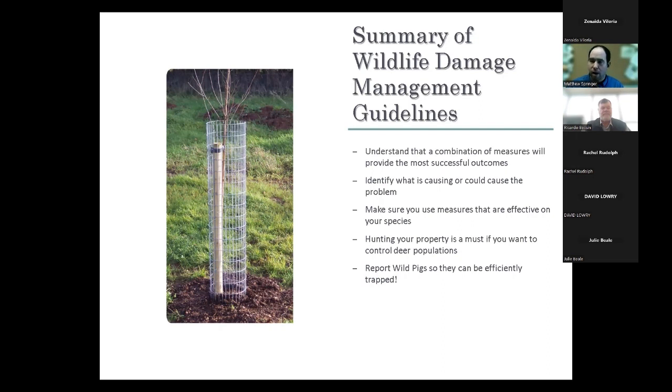I talked about pigs, but probably the two bigger things that most folks are dealing with are deer and raccoons. If you have deer problems, you're going to want to look into exclosures on a small scale, but on a larger scale, you need to be thinking about hunting and hunt leasing potentially, if you yourself are not hunting and doing so in an effective way where you're removing a lot of adult female deer every year. That's what drives the populations down.